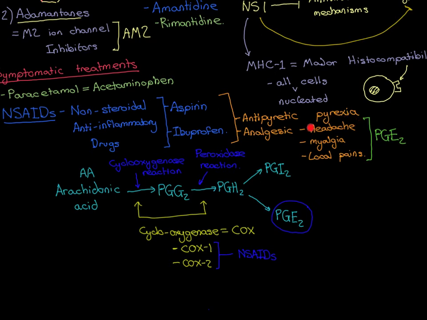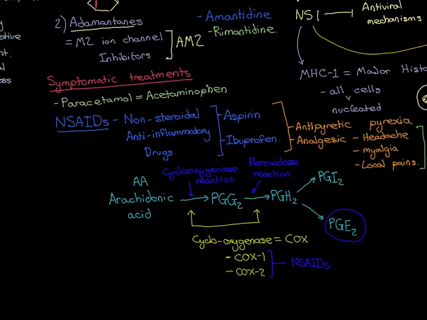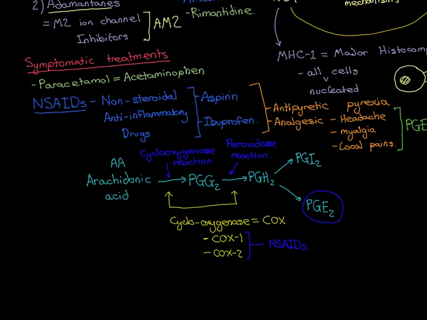With regards to the headache and the myalgia, interleukin-1, TNF-alpha and interleukin-6 will still be there, but now they're not going to result in the production of prostaglandin E2, or not as much prostaglandin E2 in the respective areas, the meninges and the muscle tissue, and therefore you're not going to get the pain that you got previously, or at least not as much pain. So this is the way in which these drugs, the NSAIDs, are going to relieve those symptoms, by blocking the synthesis of prostaglandin E2. Okay, now making a comment about paracetamol, acetaminophen.